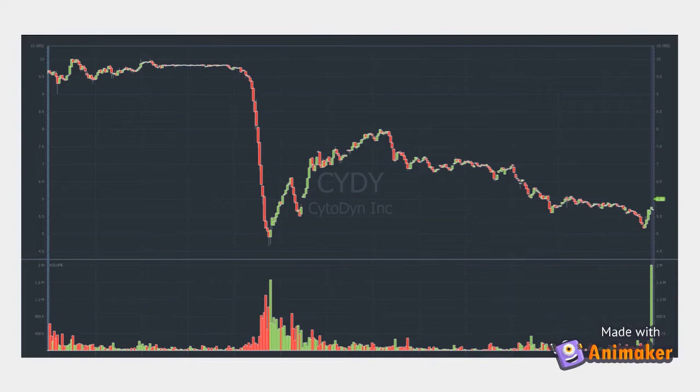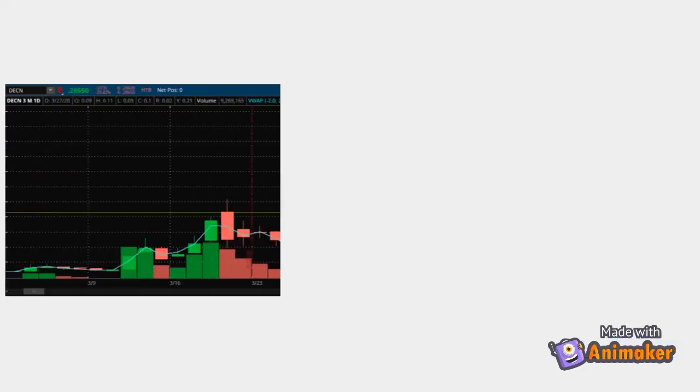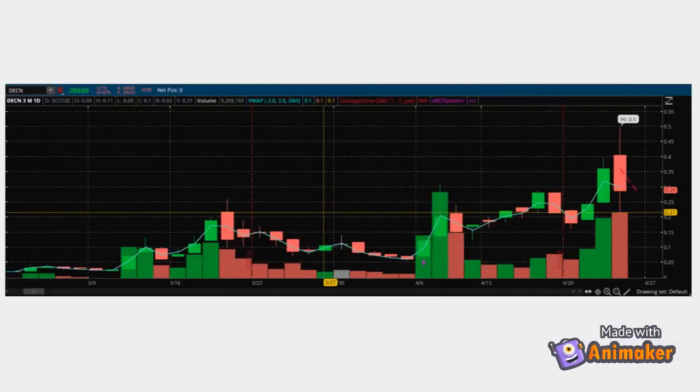I have traded it myself early on in my trading career, and for me it was like catching a falling knife. I know that many traders have found success in using this stock play, and I'm not saying you can't, as long as you understand the setup and pattern. You don't just want to dip buy any stock. Using DCEN as an example, DCEN was running from March 3rd through April 23rd, 2020.